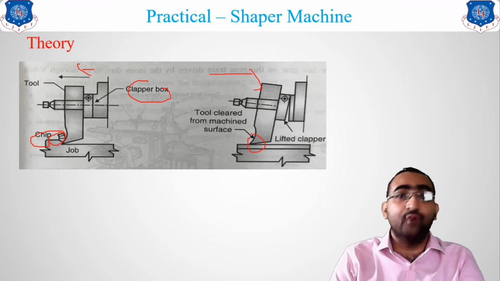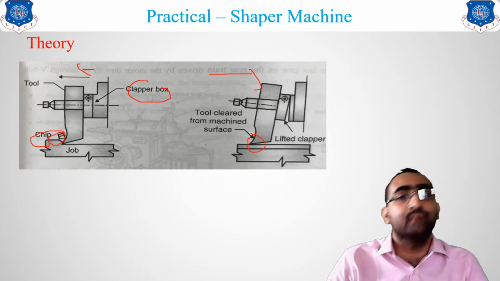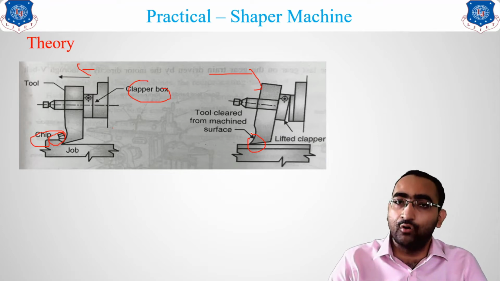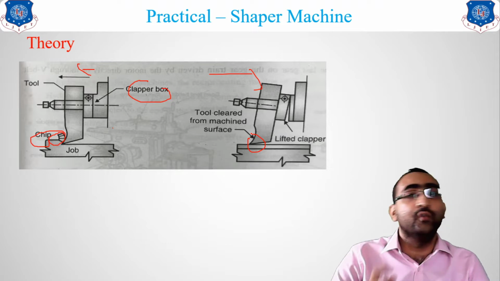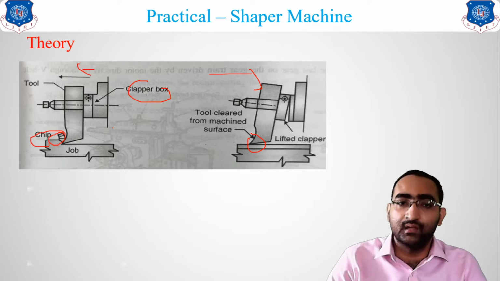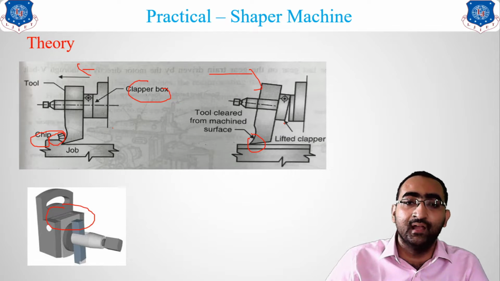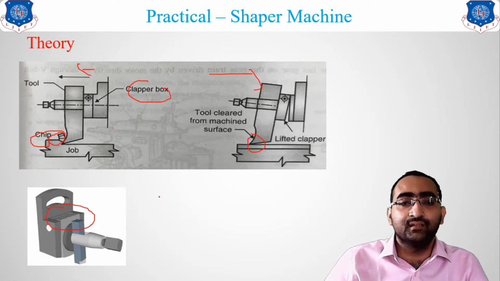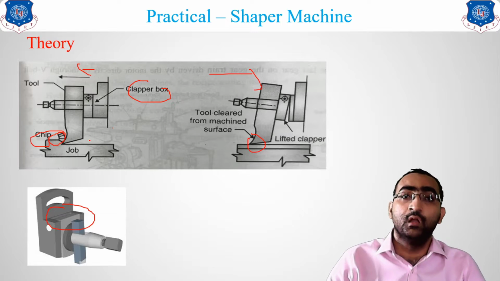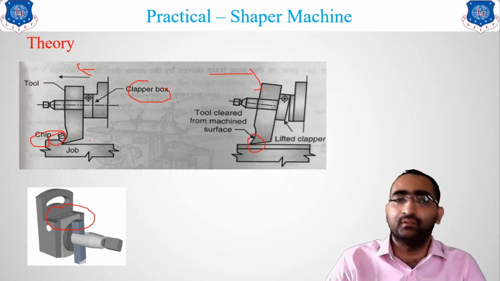So the basic theory of removing material from the workpiece is by this mechanism. During the forward stroke only the material is removed. During the return stroke, no material is removed from the workpiece. And this is how your clapper box looks. You can see over here there is an edge given. While returning, it will just come up. And this is the tool. You can see the single point cutting tool is located over here. So basically the cutting action is done on the workpiece by this theory.